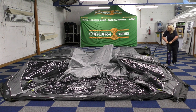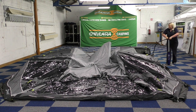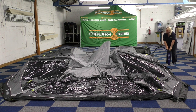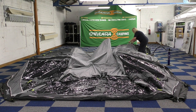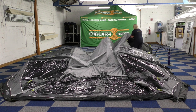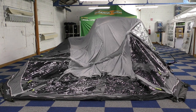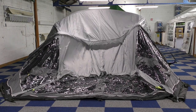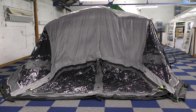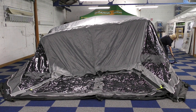Five. The tent wants to stand. So if I just step into the doors and give it a bit of a push, it'll relieve some of that pressure from me. And then I can finish it off now.